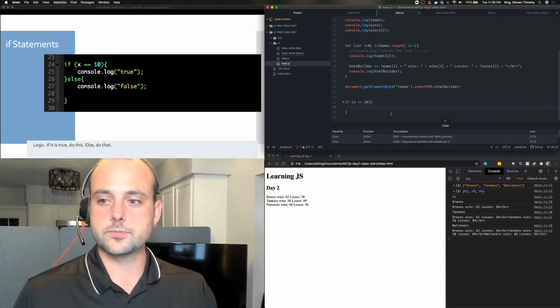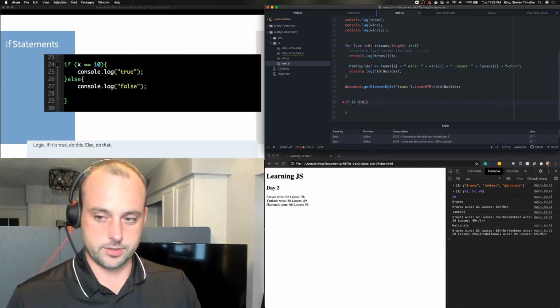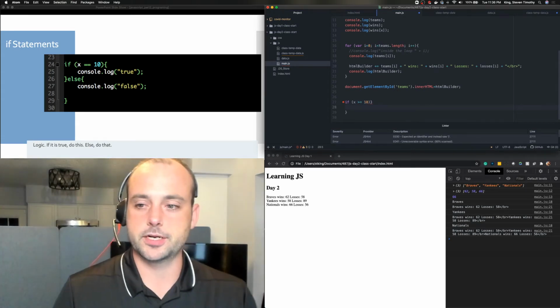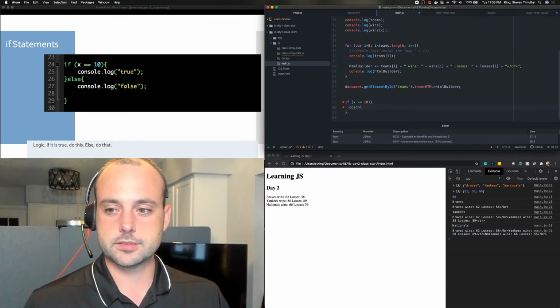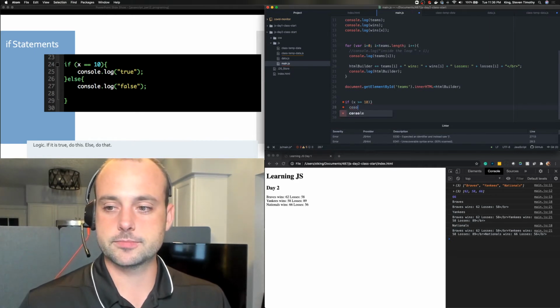We can do if x is less than 10 or less than or equal to 10, and we can do any of our logical operators. Okay, and then we put our code that we want to happen if it's true here.